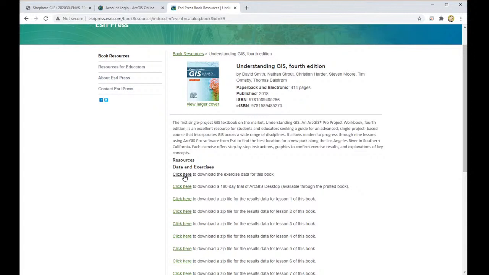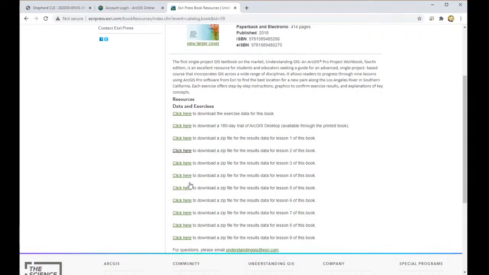So if you click this, it's a big download. It's like 400 megabytes. But look at this. There are downloads to zip files showing the results of every lesson in the book. So I'm not going to be grading you on completion of the exercises in the book, as they're laid down, because the answers are freely available online. I'll be grading you in these lab practicums on the degree to which you have absorbed the lessons in the book and can apply what you've learned to a somewhat new, somewhat novel situation.